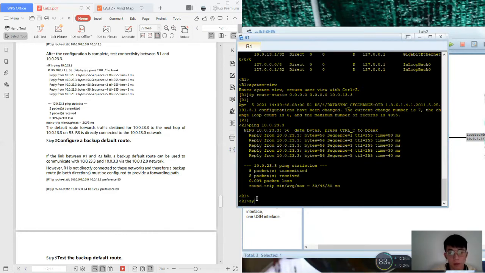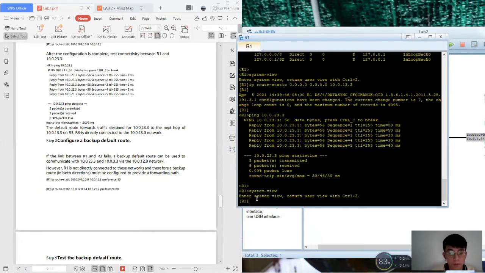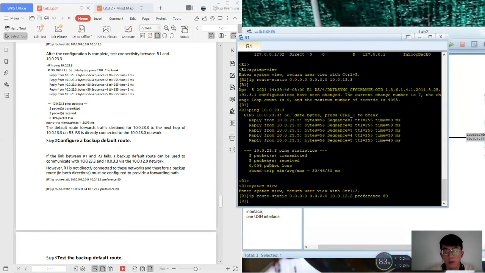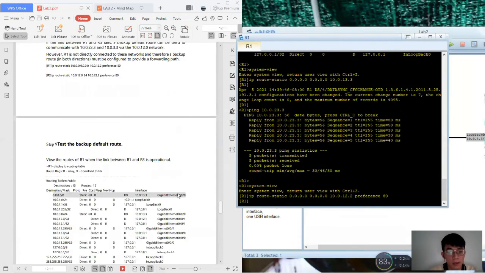Sorry. So we go to the system view first. Set the preference. So the static preference is 80.